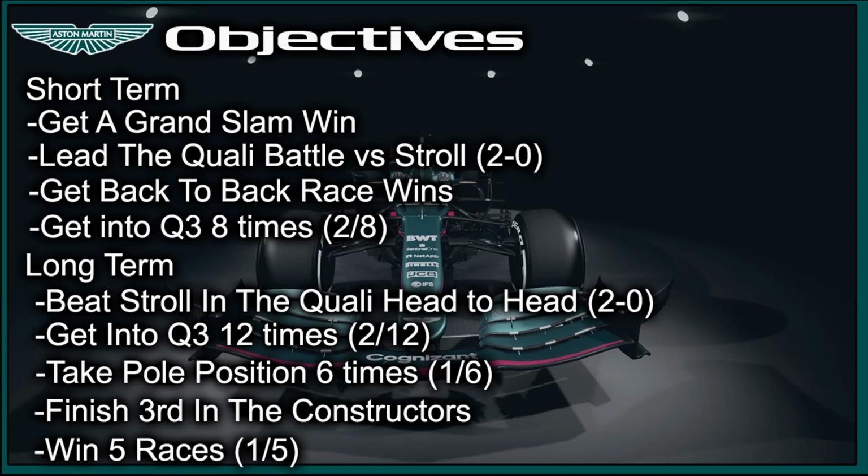Lead the qualifying battle versus Stroll. We're currently 2-0 up in that one. Get back-to-back race wins. That's also another one of the tough ones. Yes, I can win a race like I did in the last round in Bahrain, but I need to do that back-to-back. Get into Q3 8 times then. We're currently 2 out of 8. We've done that on all occasions.